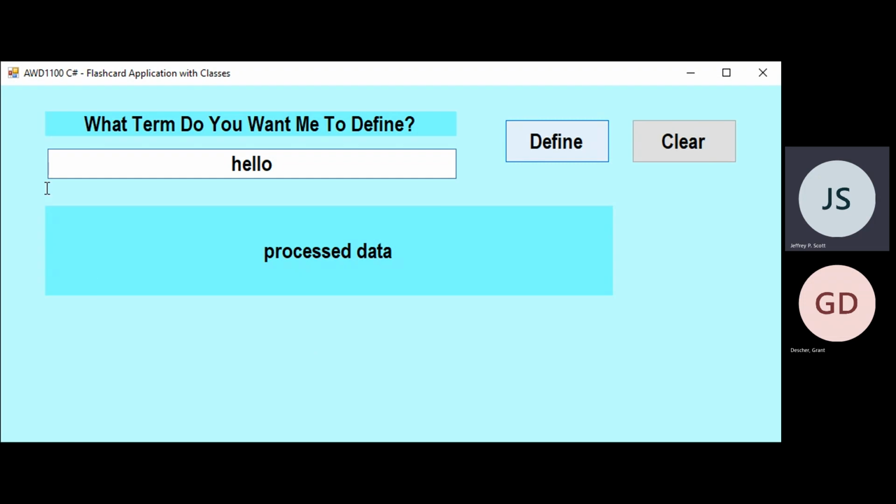So when we defined, we said, if there's nothing in there, we just give you an error message and we get the heck out. If we get down to here, something in top text box, we don't know what yet. So we call search for term. All right, then we search for term. And again, that's where our error is.